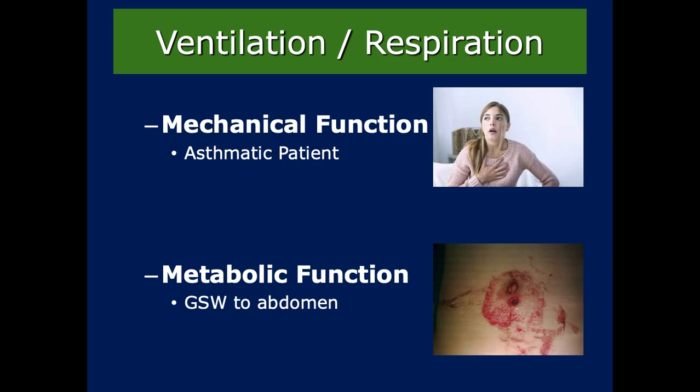So now, obviously, treatment for this is going to be a trauma center and a trauma surgeon. But in the meantime, keeping them warm, providing them with high flow oxygen, or preventing any further blood loss will all help this person get to the hospital and get the care they need.